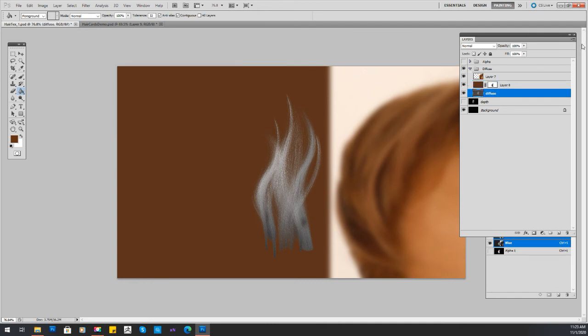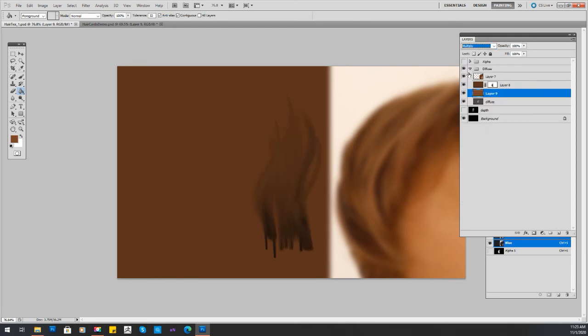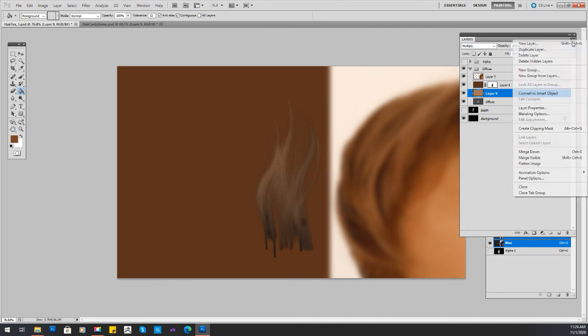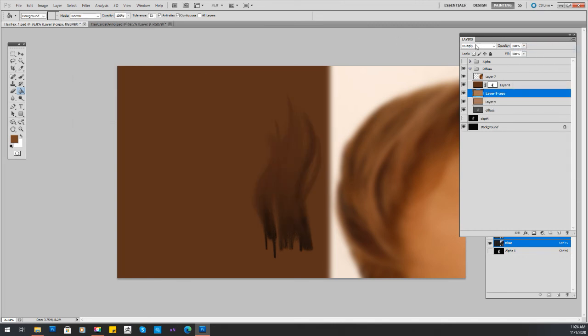Now for the color of the hair, I'll make one more layer, and I will sample maybe a lighter value here, and voila. Now if I go multiply, it's a bit dark, and there's all kinds of ways to skin this cat, right? So like maybe there, and I'll duplicate it one more time. This is a bit funky here. Turn that to colorize, and there you go.